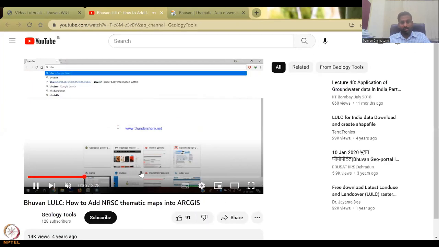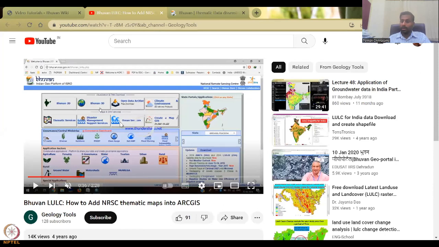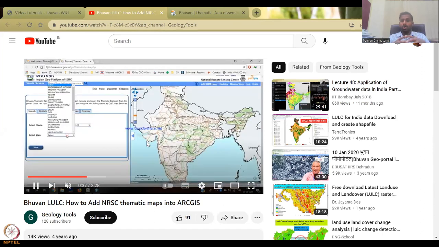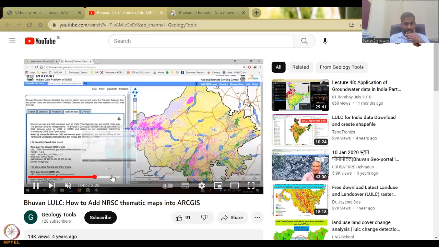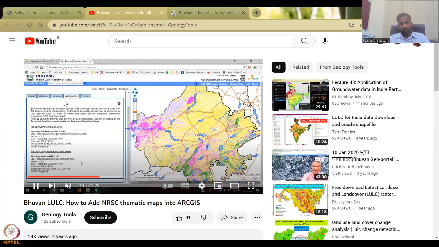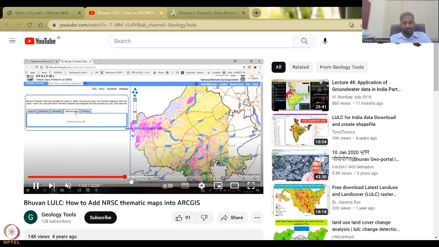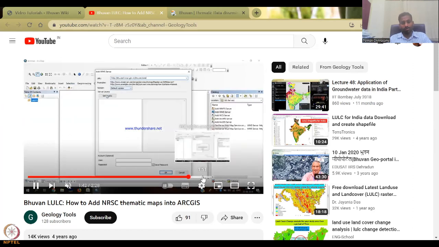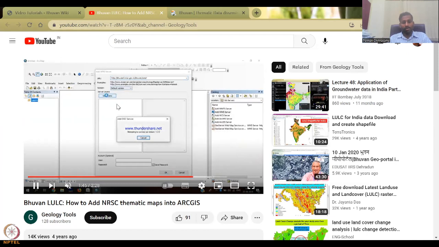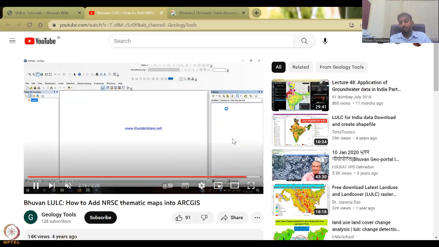So you can go through this lecture, which has been given on the ISRO platform. As I said, some lectures are already linked to the lectures within the QGIS platform in ISRO. I think that you can use. So here you can see that the web service is given. You can open it. It will directly open in your QGIS web service location. You'll generate it, you'll go here and then you'll put it into your QGIS software. And then it says add WMS service. You put in the layers, it will just open out and come up in the QGIS software.